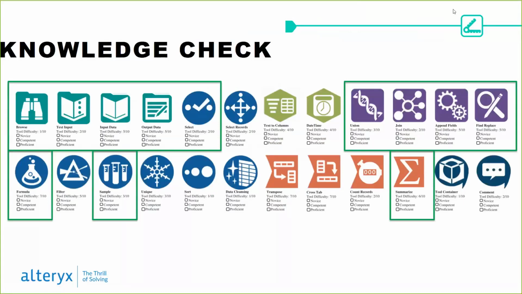I'm just going to pause here and do a quick knowledge check. What I'm showing here are tools that are addressed in the core certification exam. If you have not seen this view before, you could go to our certification page, and there's a certification prep guide there. My recommendation would be to download that and check this out. I provide essentially a self-assessment view of where you stand with each of these tools. For each tool, I've got some sort of difficulty assigned to it, and then you can check off if you feel like you're at a novice level, competent, or proficient.